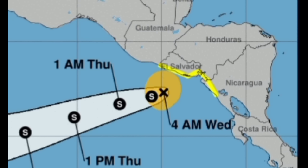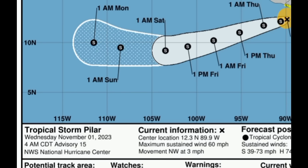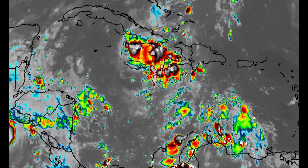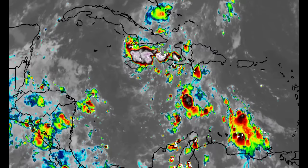In terms of Pilar's intensity, it has sustained winds at 60 miles per hour at maximum — that is likely the peak intensity of the system. Even if it should strengthen any more, it is going to remain offshore and eventually make its way out to the southwest and then the west. That is pretty much the update — again, there is that flash flood watch in effect for Jamaica, and other areas including sections of eastern Cuba, Haiti, the Bahamas, and the Turks and Caicos Islands could experience flooding rains.